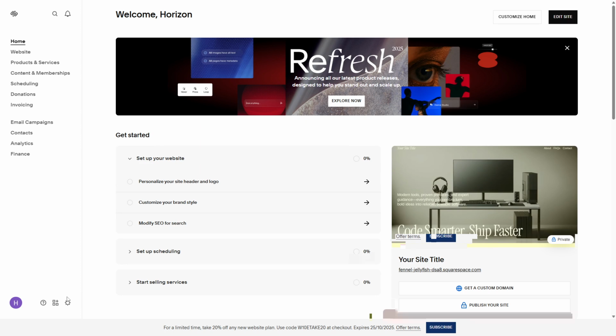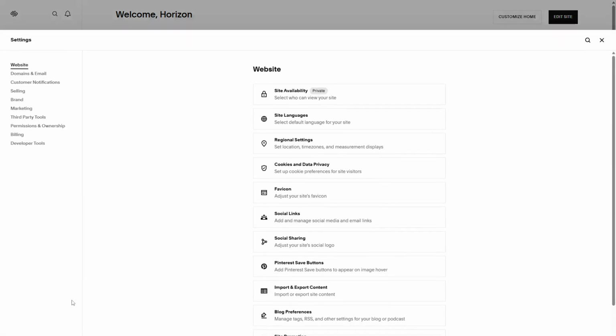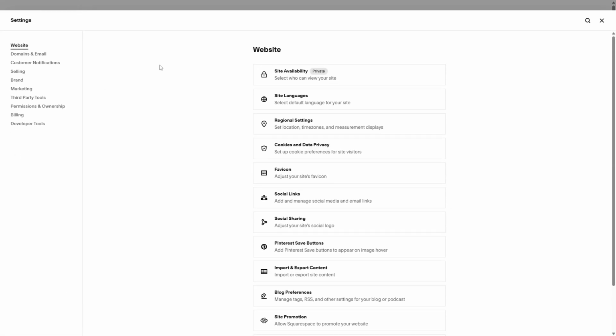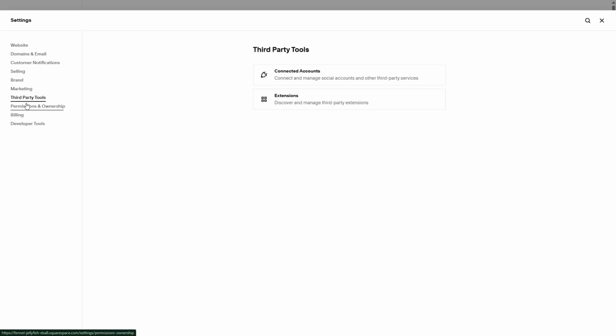The next thing you want to do is navigate to the Settings menu. This is usually located on your left-hand side, a small icon that looks like a gear. Clicking it will open up a menu showing several further options, but the one you are interested in is labeled Connected Accounts. Click on this option. It's going to act as an interface, linking your website to external accounts. In this case, Google Search Console.